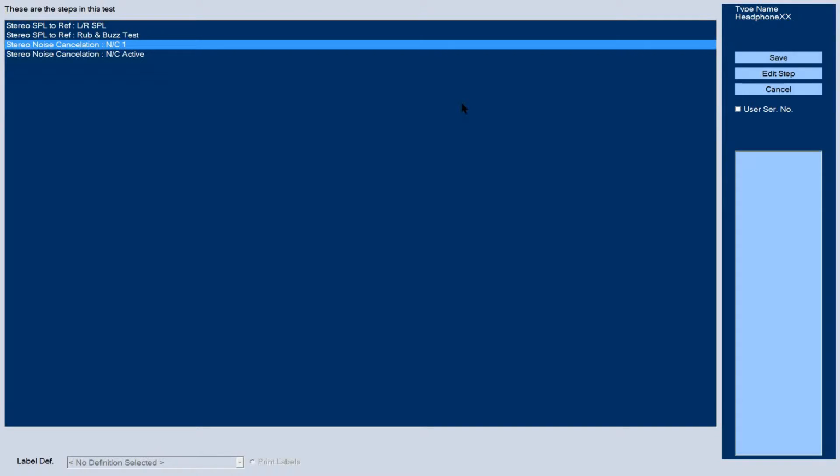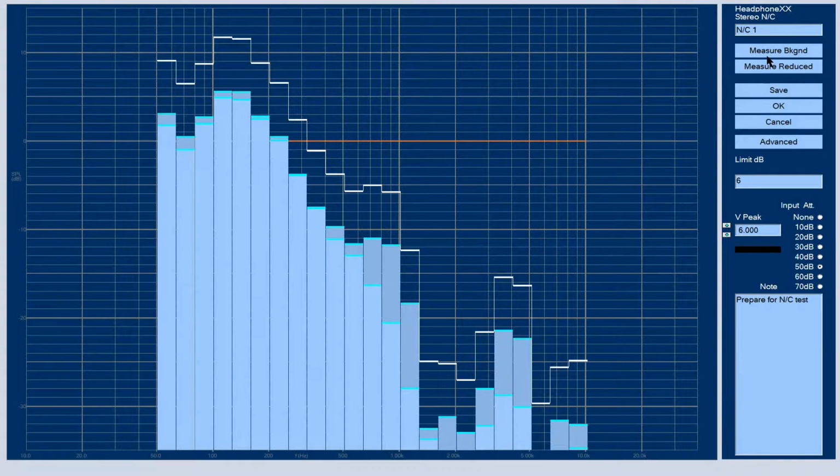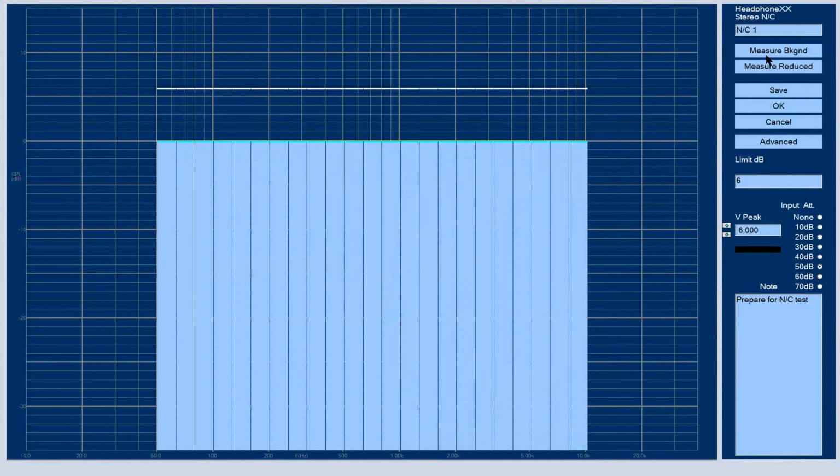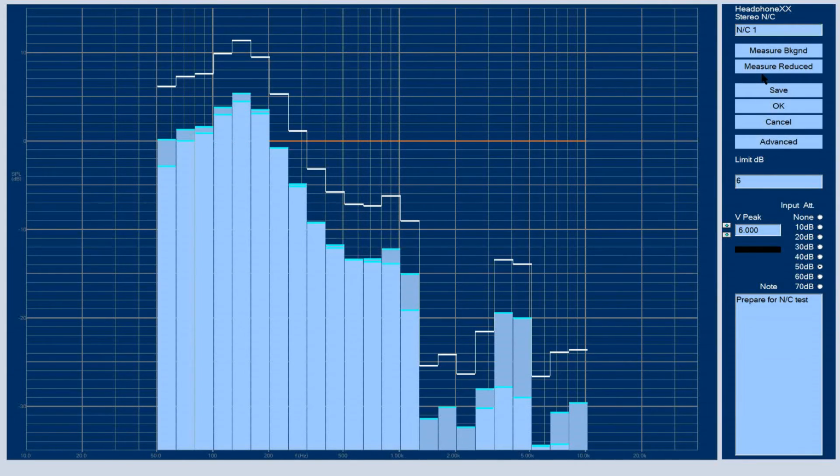And finally, we can look at the setup of the noise cancelling test. Select it here, and then we need to start defining the noise level from the noise speakers we have close to the headphone capsules. So that's what I'll do now. So this is the reference level, and now we'll measure with the headphone in place. I put it on here, and we measure now reduced. Okay, you can see that this is just the passive noise cancelling working at high frequencies. So that is the setup.